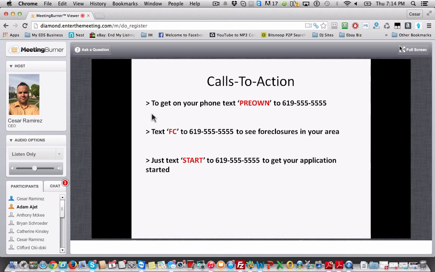So texting is as simple as putting a message in your ad that says, to get on your phone, text a certain keyword to a certain number, and you'd be just amazed how many people would actually respond to that. When Craigslist removed the HTML, they prevented people from putting HTML into their ads. This was the next big thing, and this was actually even better, because now you capture the phone numbers on the spot. As soon as people go to your ads and they see that message, lots of them will text you, and guess what? You have their phone number.